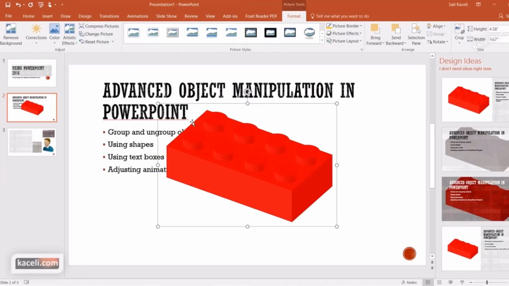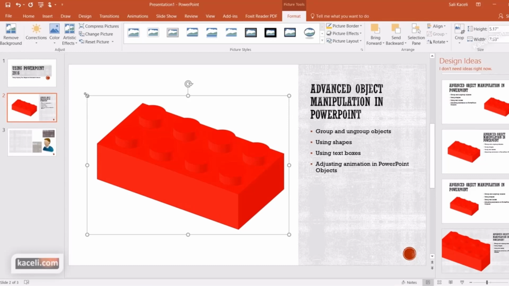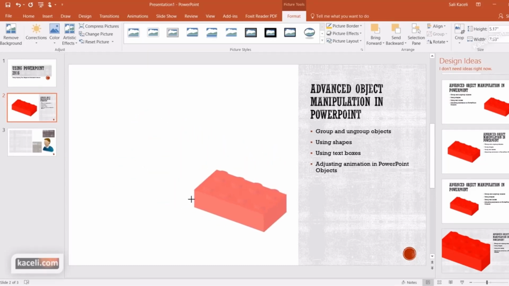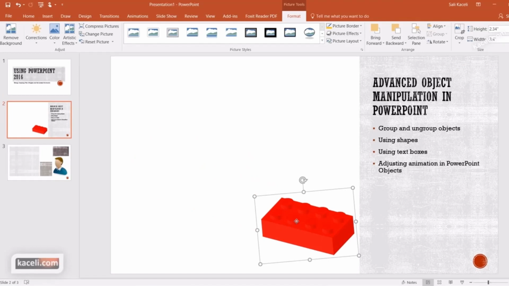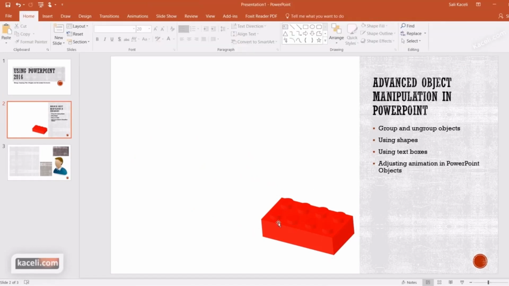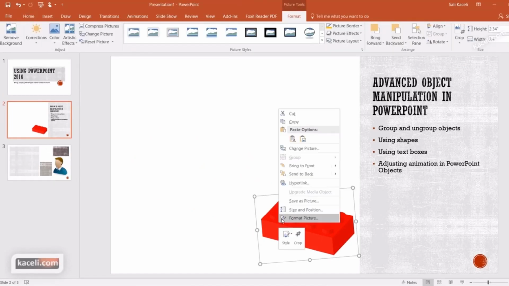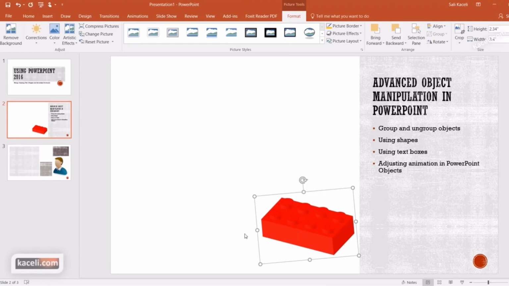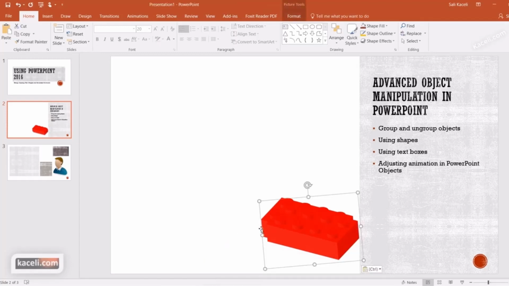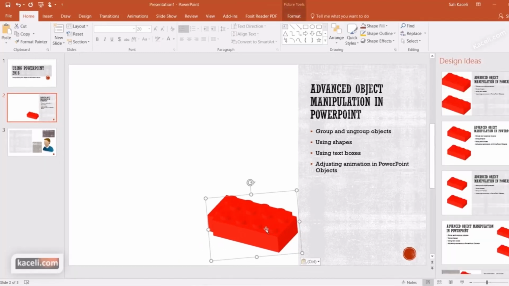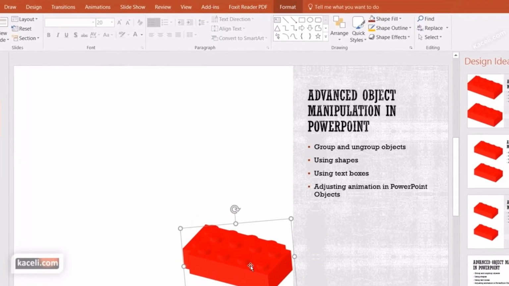And now notice we have one piece of the Lego here. It's coming up with the design ideas here. That's for another time. We have covered that as well, and you can refer to the video on design ideas or the designer mode in PowerPoint. Now, the next thing that I would suggest that you do is you can click on it and right click on it again, and then copy it, and then right click somewhere else and then paste it. So we are basically just making a copy of the exact image that we had in the first object here.